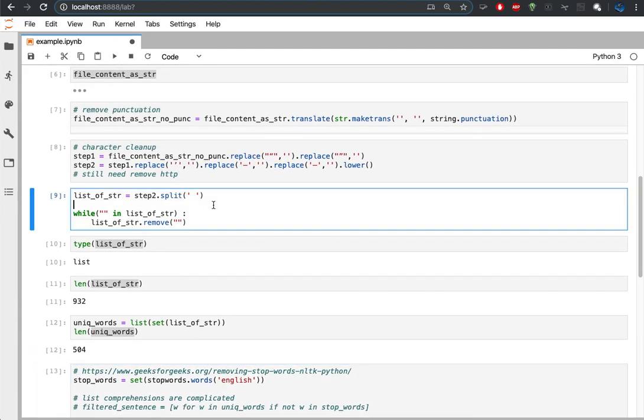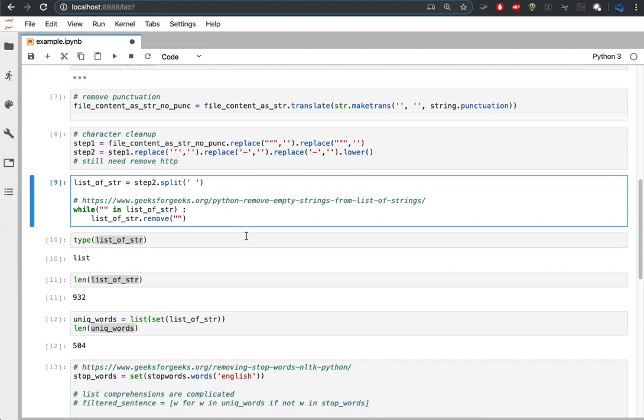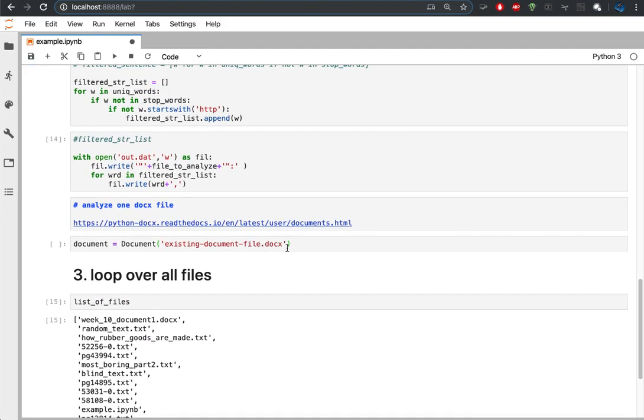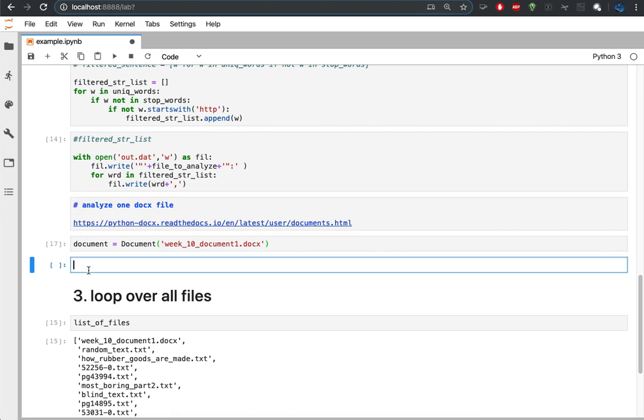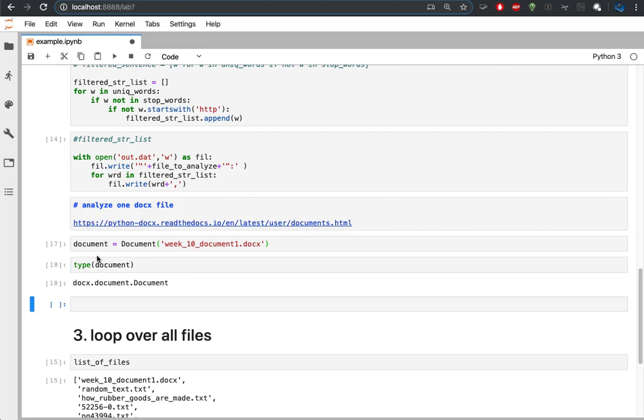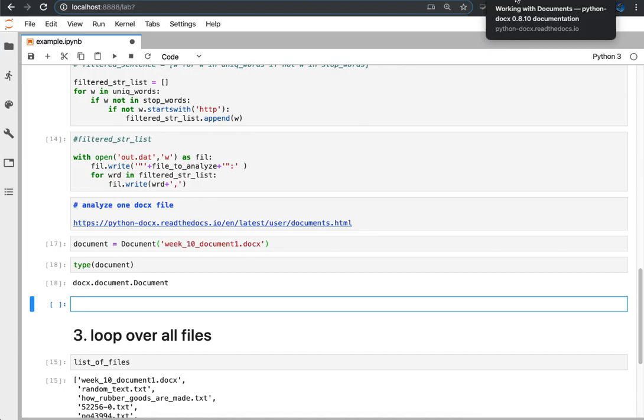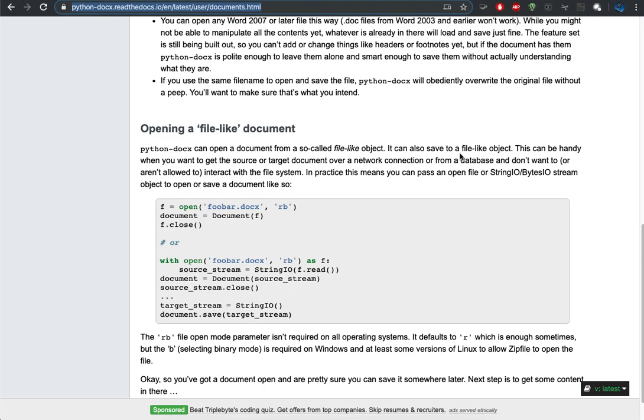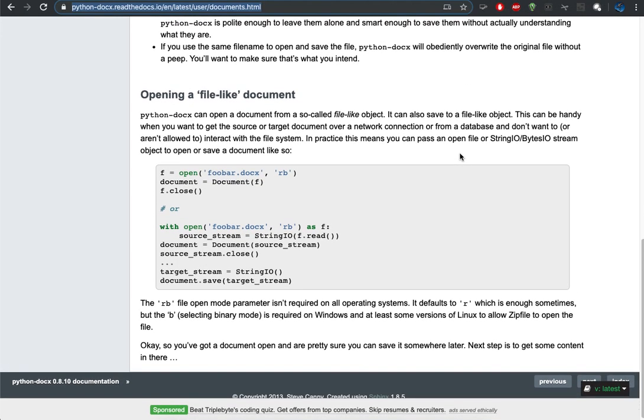Okay, so now I've got some documentation. Let's read one of those. So let's look at week 10 document 1. Okay, the output of that isn't exactly a standard variable, so we're going to have to go back to our documentation and figure out how to actually open that and get the file contents.